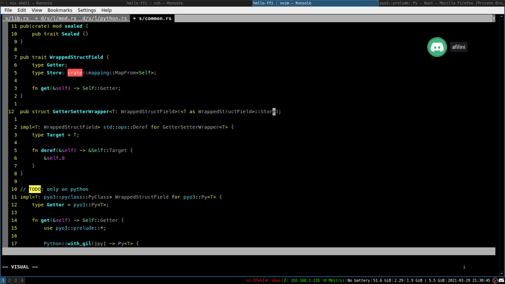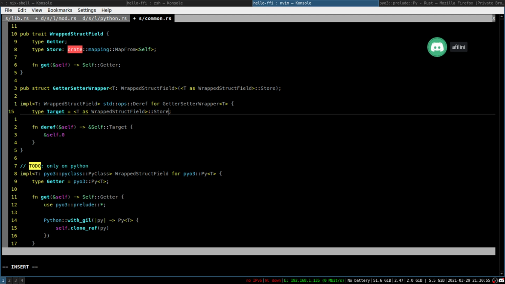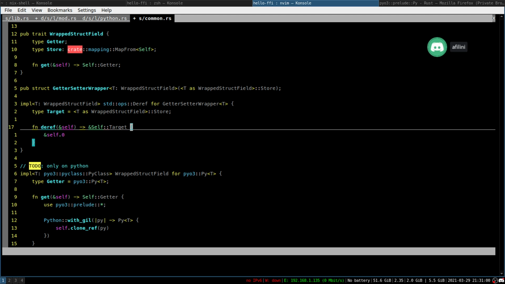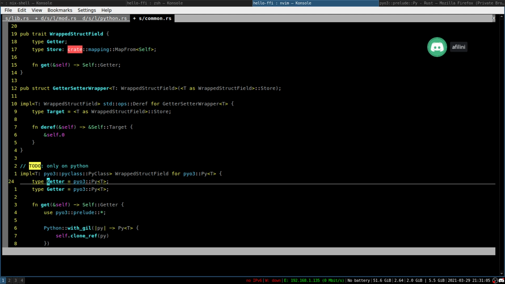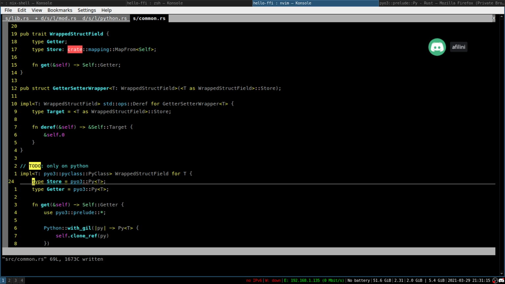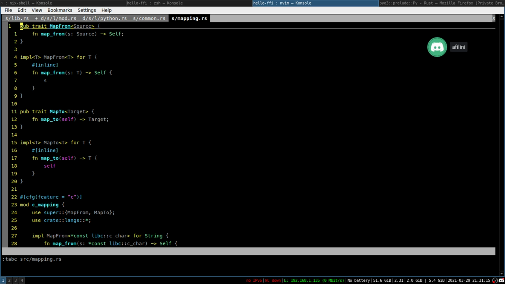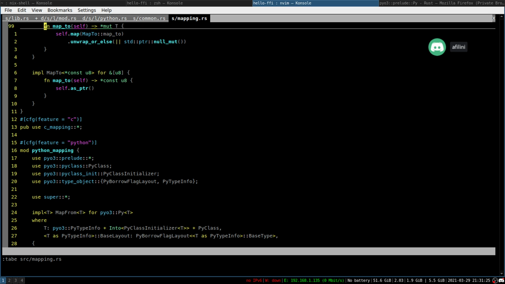Store, we change this as well. Okay, we're also going to implement the mapping thing for this, which is down here.